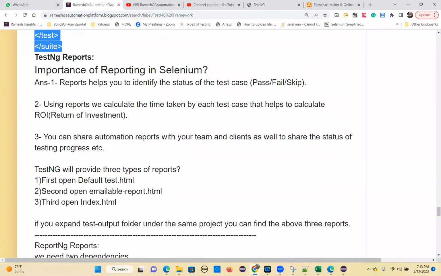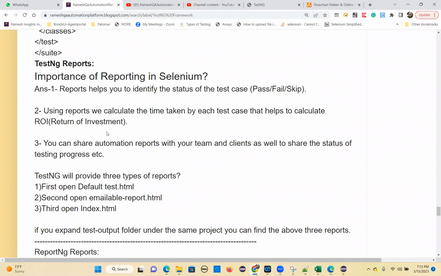And what is the purpose of reports? Why do you need reports, what is the importance? So reports are used to tell how many test cases passed and how many test cases failed. It will tell you very clearly.